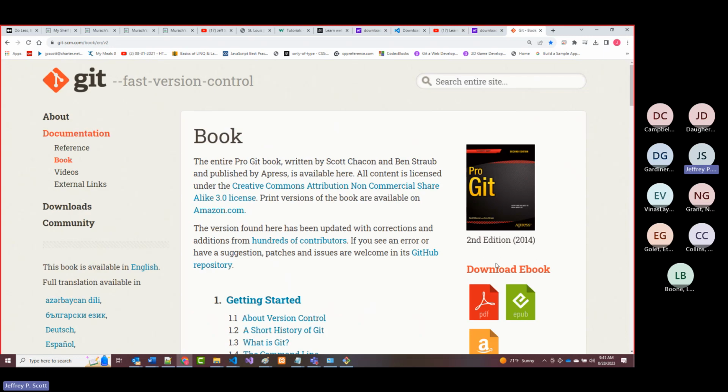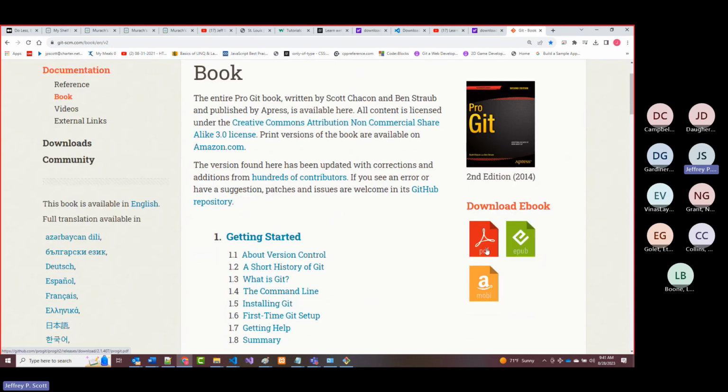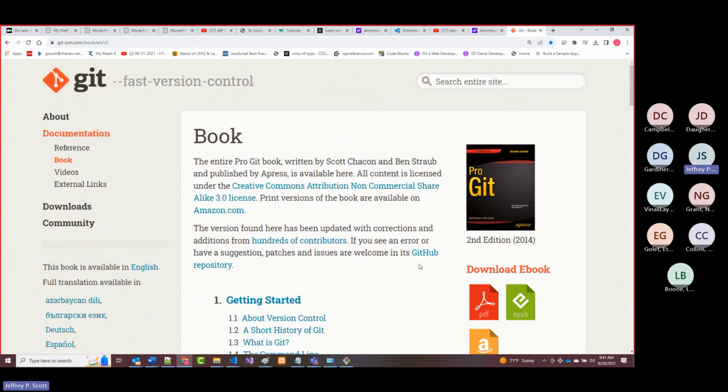You can read it online, or you can download it in PDF format, in EPUB format, or in Mobi format. And it's called Pro Git. Now you'll notice it's old. It's 9 years old, but Git hasn't changed. They've made updates to it. But if you want more than what I just gave you, you can go ahead and take a look at that.